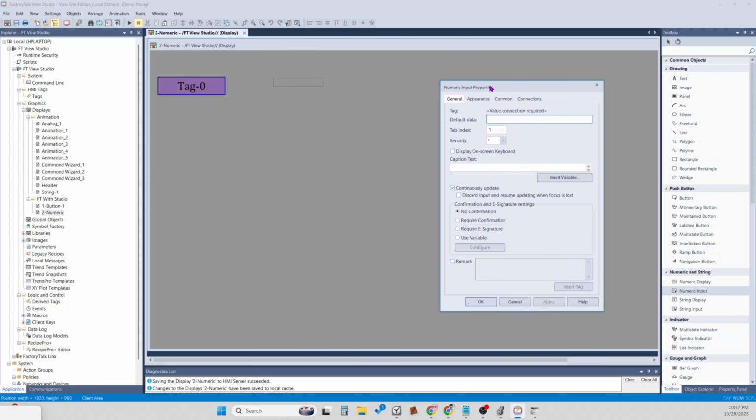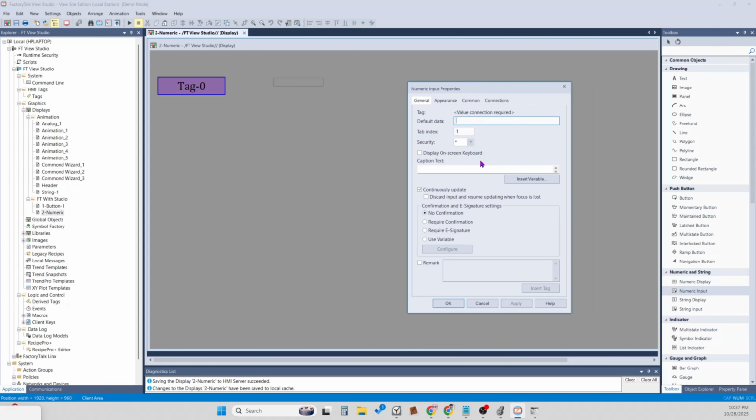This is the property of the numeric input. In the properties, there is one very small and common rule: the box. You need to focus on the box rule, and in it you can see journal, and value connection is required.